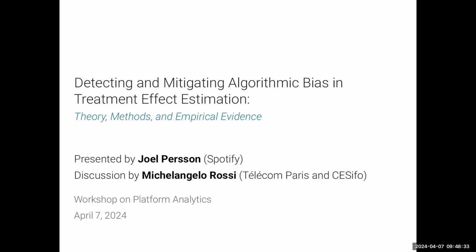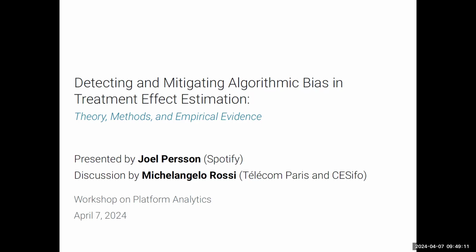I will suggest, I already talked with Joel a bunch of times, that for a publication, I fear that the editor will decide to cut this part. But this version of the working paper is actually on the website, and I really suggest to all the people who are interested in algorithmic bias to also read this quite nice discussion that Joel and his coauthors wrote at the beginning of the paper, to give a broader idea about the problem.